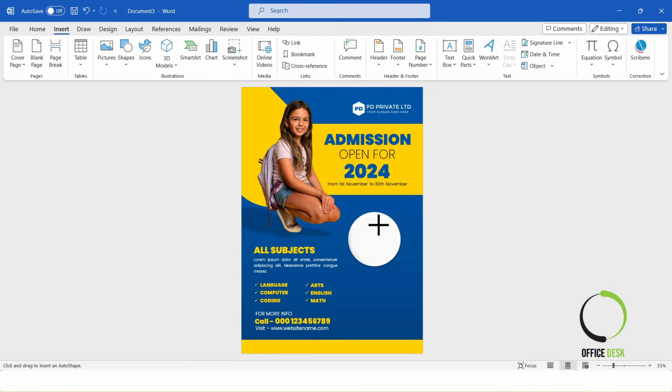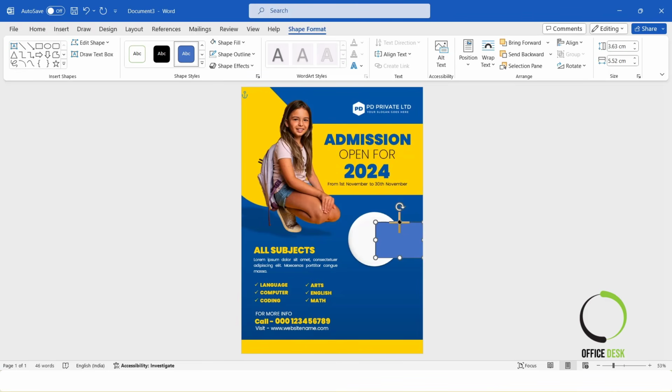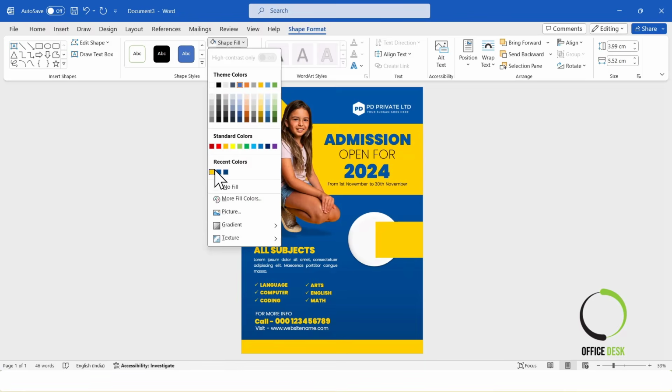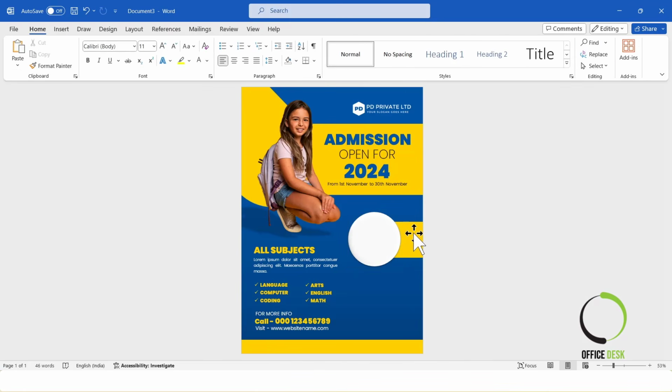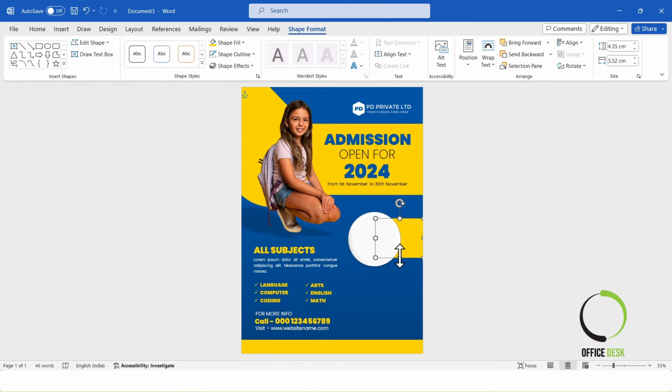I'll insert a rectangle shape. I'll change its fill color, remove the outline, and resize it properly. To bring the oval shape to the front, select the oval shape, right-click, and choose Bring to Front.